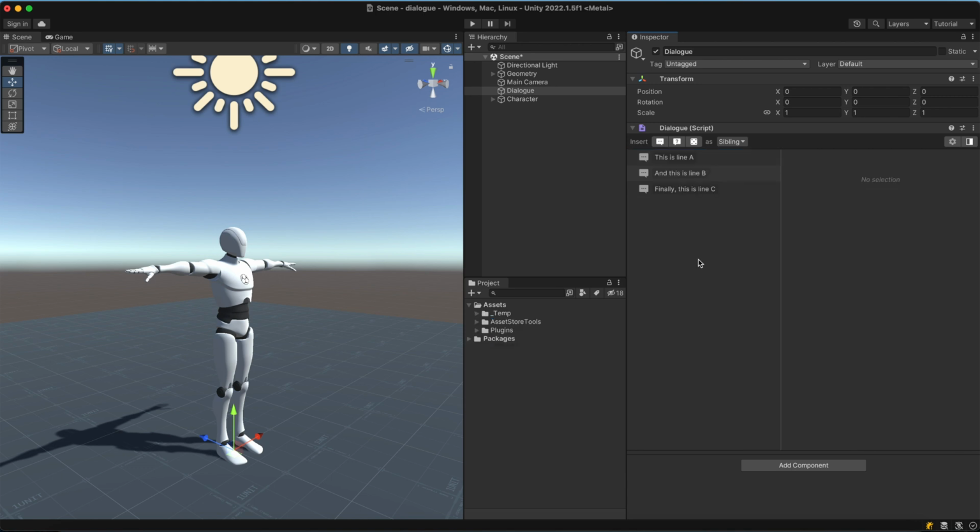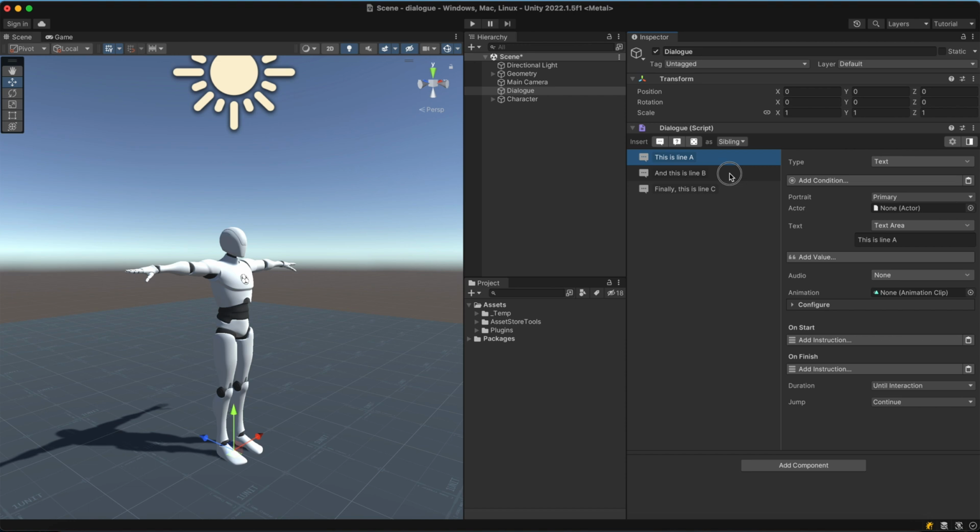Now that we know how a text node works, let's go over some useful tips. We know that dialog lines are delivered from top to bottom, so if we create these three text lines, they will be executed in their natural order. However, we can drag and drop the second one onto the first node in order to make it a child of the first. If we are to execute this dialog, the order in which the lines are delivered won't change. That's because before running the next sibling line, it first tries to execute any children lines that it has.